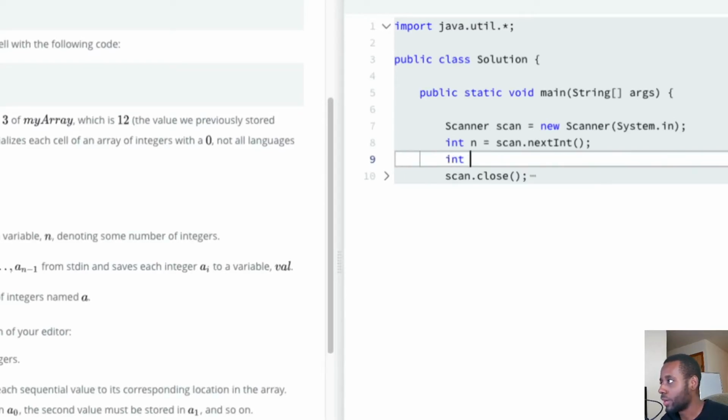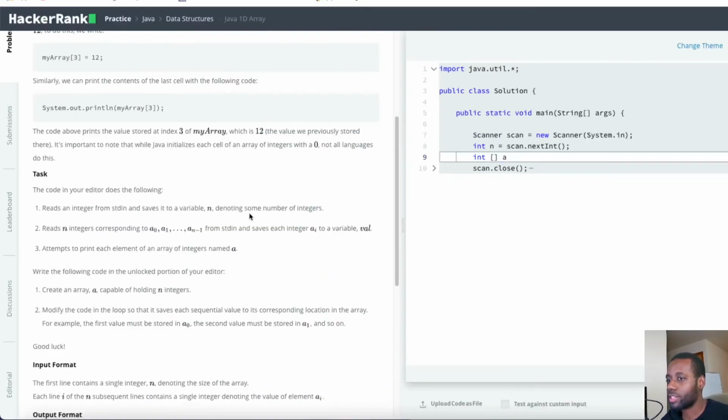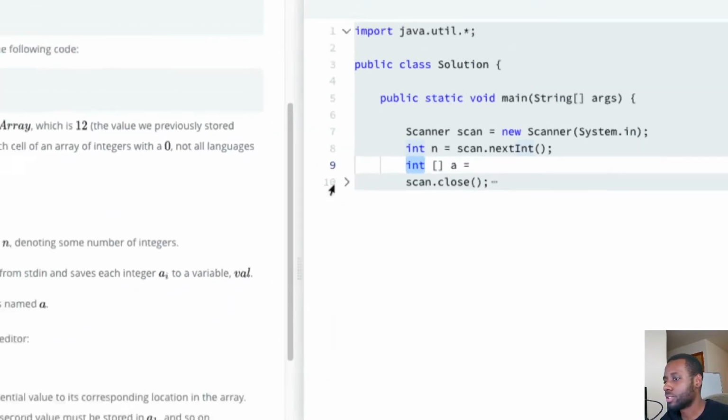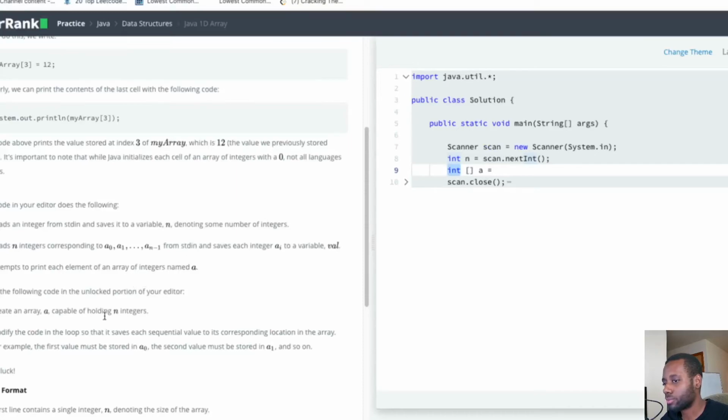So we write an array. It tells us exactly the name of the array, it should be A. Now we specify the type, integer, because it says create an array that can hold integers.